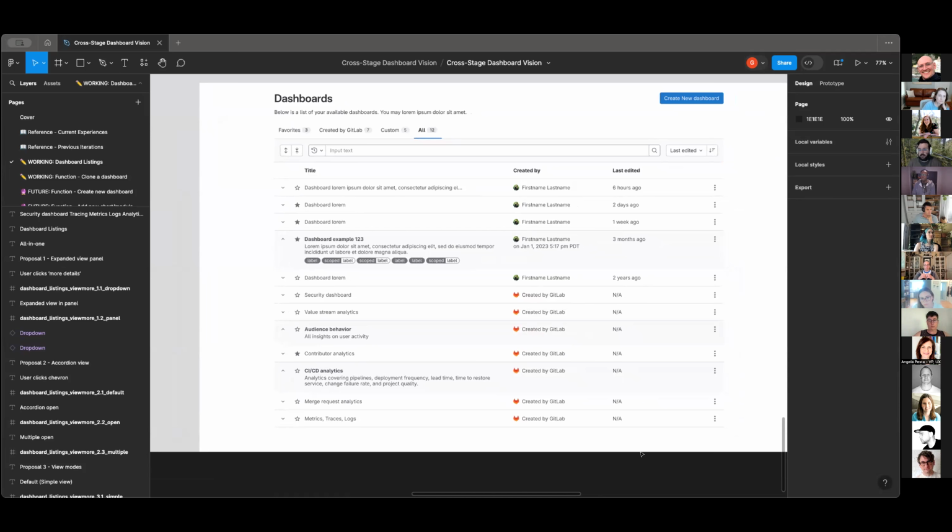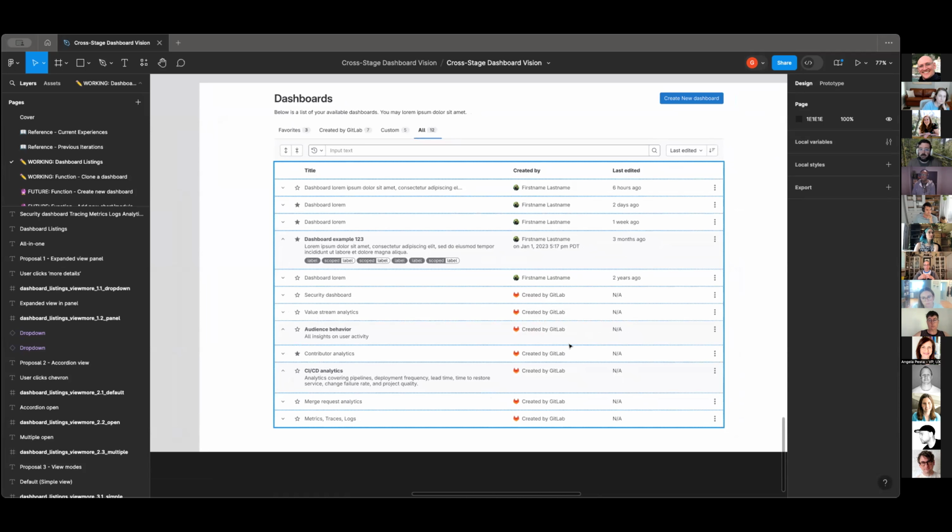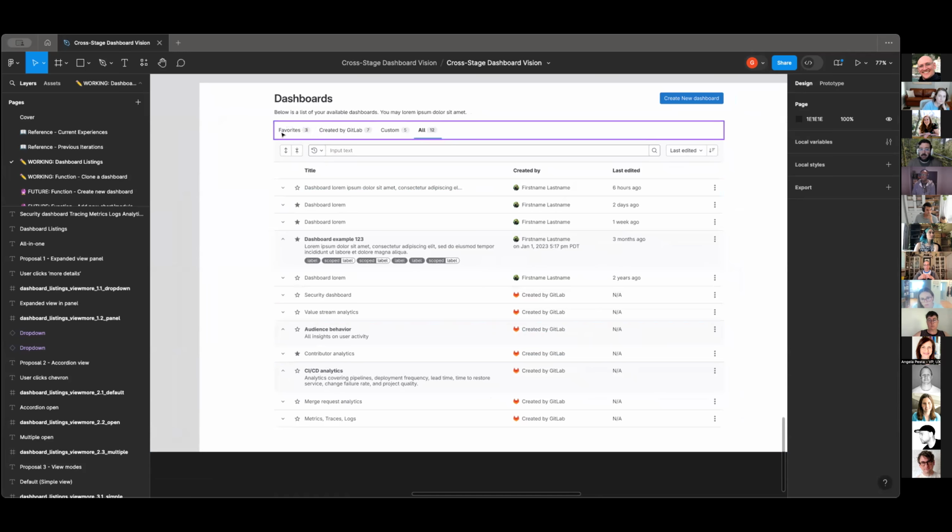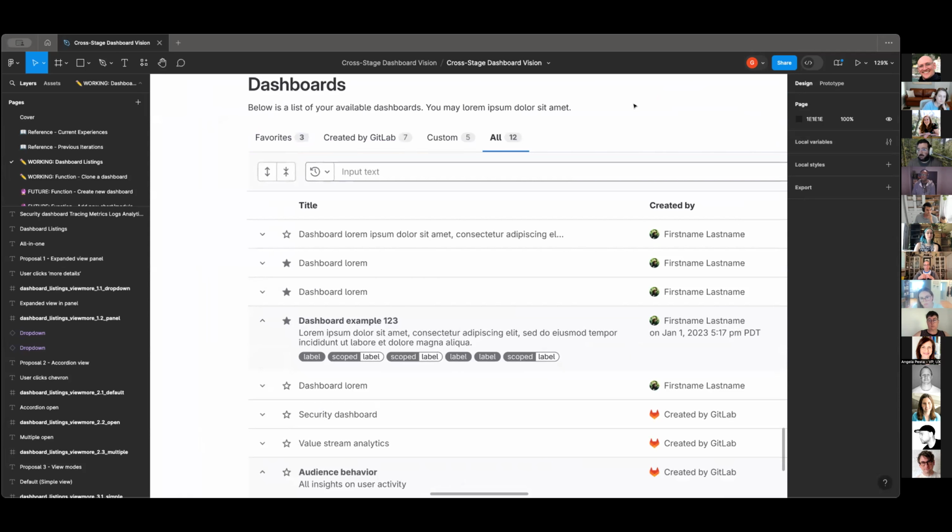But in the current version, those would not be editable at all. That being said, we had a bunch of controls through tabs essentially to go between people's favorites, the ones that they had created or ones that had been shared with them, but also the ones specifically created by GitLab. So those have that permanent home for that specific reason.